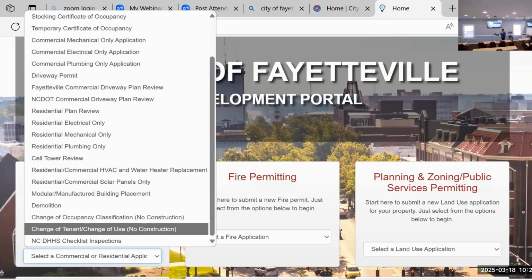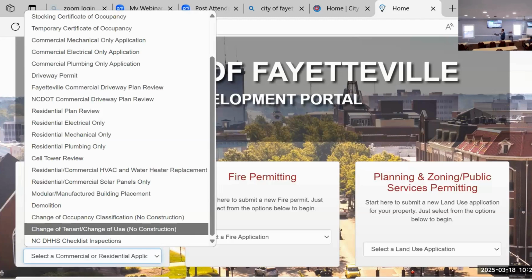So you have sold a property. The new person going into that established business, if there is no construction happening, at the very minimum needs to have a change of tenant conducted. And that's to state that there's a new business going into place and it's not changing its current use classification that can be identified by the fire department.